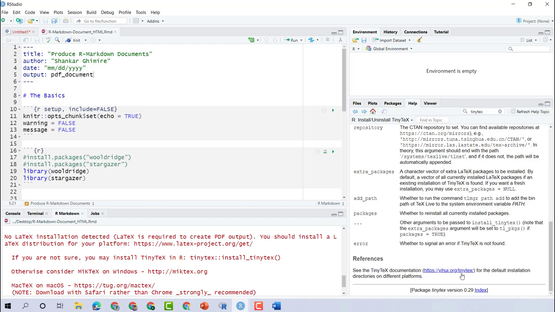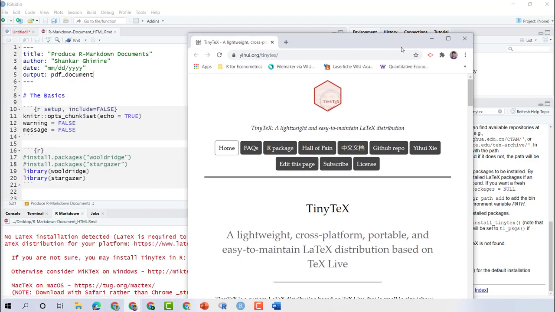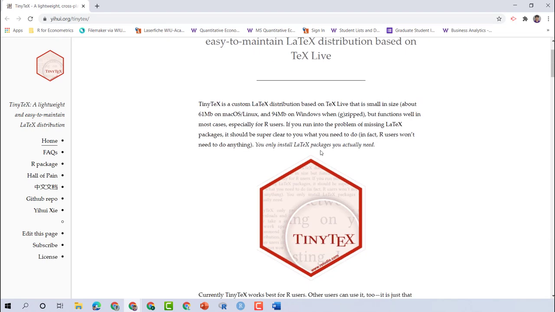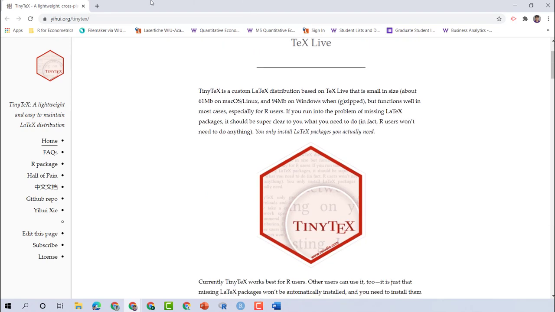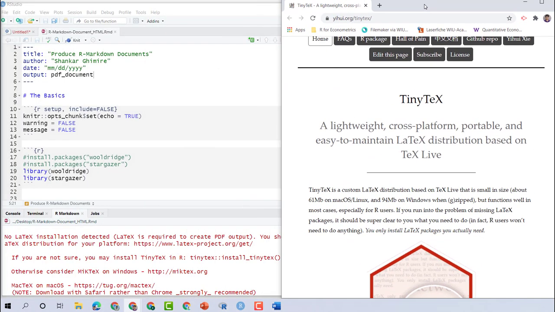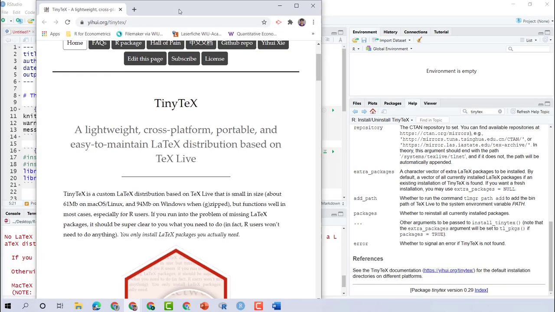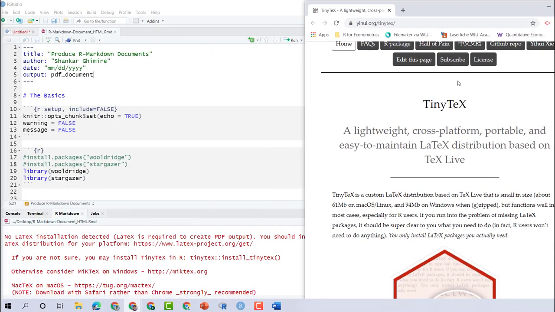In the GitHub of, I think this is a website for Yihui. I think this is the author. If you click on this, it's going to show us all the commands, all the options that you need for installing.